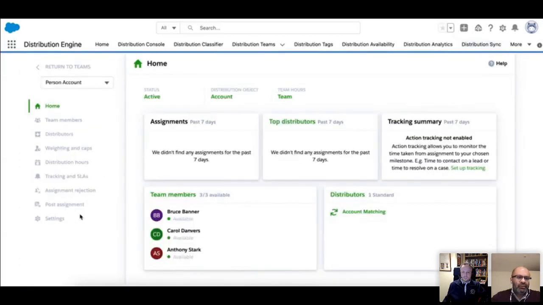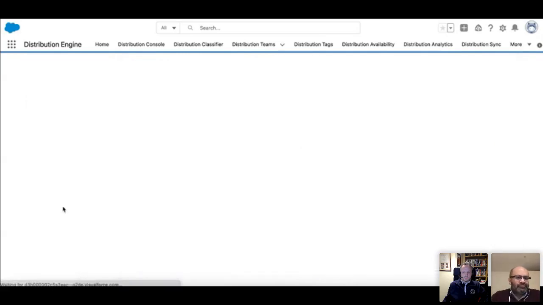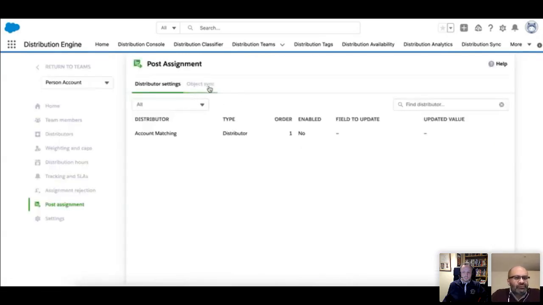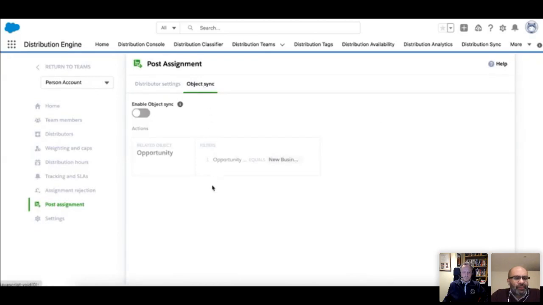So this feature is enabled and disabled under the Post Assignment tab. We go to Object Sync, and for each team that you enable Object Sync, you can see what will happen. In this case, if we were to turn this on, the example that we've just walked through will occur. So we enable this, and it will then run hourly and not straight away. So keep that in mind. So this will allow you to bring your whole assignment process into DE and keep everything synchronized within the app. It may well simplify your setup, removing the need for more process builder or flow steps, or indeed third-party apps.